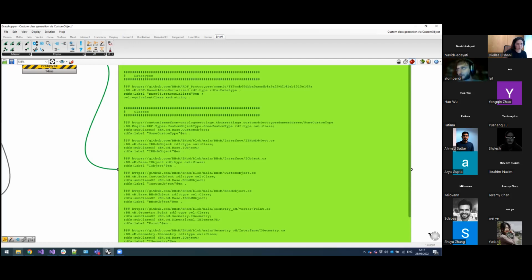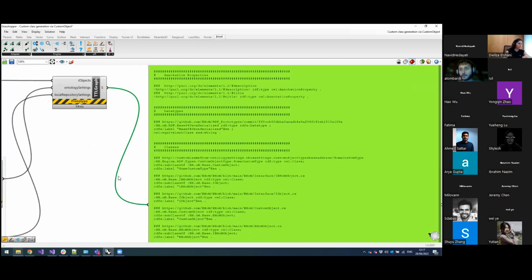For example, at some point at an early stage, we took an approach where we were mapping the entirety of BHom into the T box, basically translating the entirety of BHom to classes in the ontology. But we changed that approach, and it's only what you input from the objects.